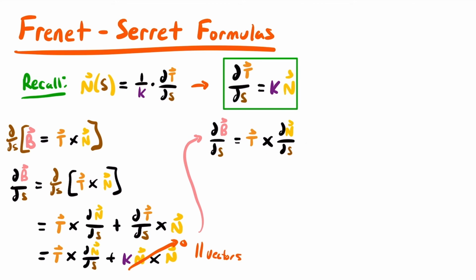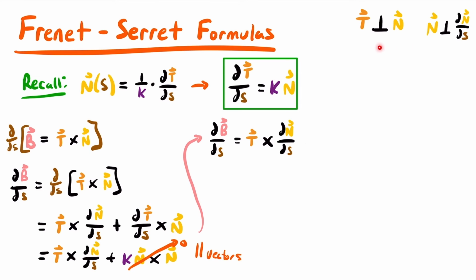And so here's our thought process. Remember that the unit tangent vector and the unit normal vector are perpendicular, right? That's true of all of the TNB vectors in a TNB frame. They're mutually orthogonal or all perpendicular to each other. And it would also be true that the unit normal vector would be perpendicular to its derivative, right? It would be perpendicular to dN/ds. That comes from one of our properties of the derivative of vector functions. If a vector has a constant length, which the unit normal vector does, its length or magnitude is 1, then it will be perpendicular to its derivative. Okay, that's just one of the properties of vector functions.